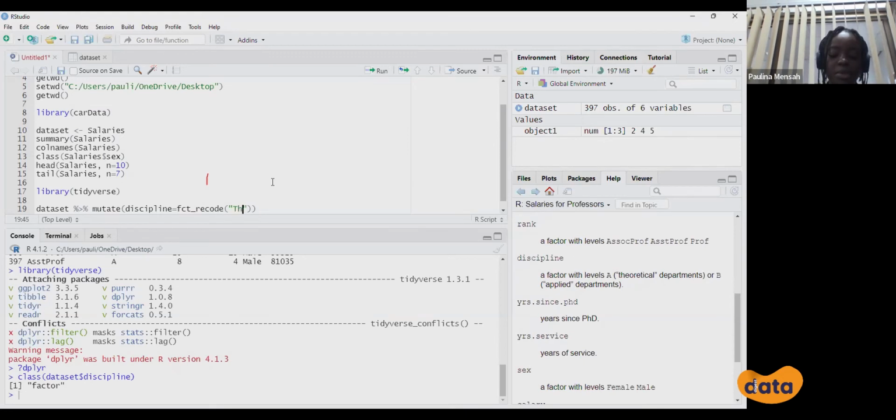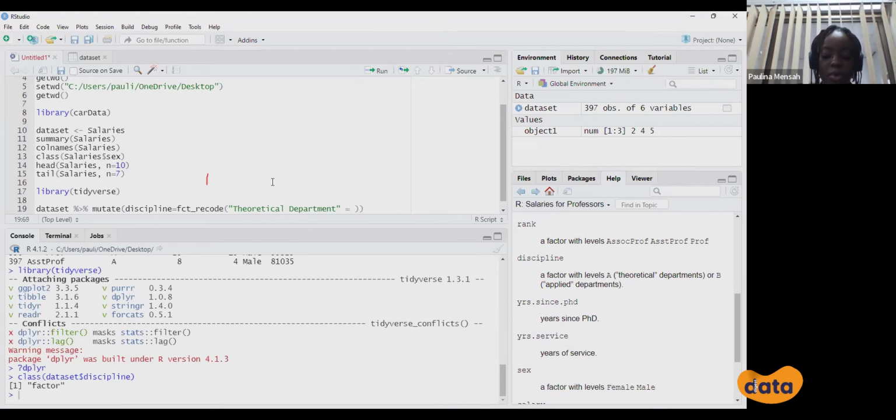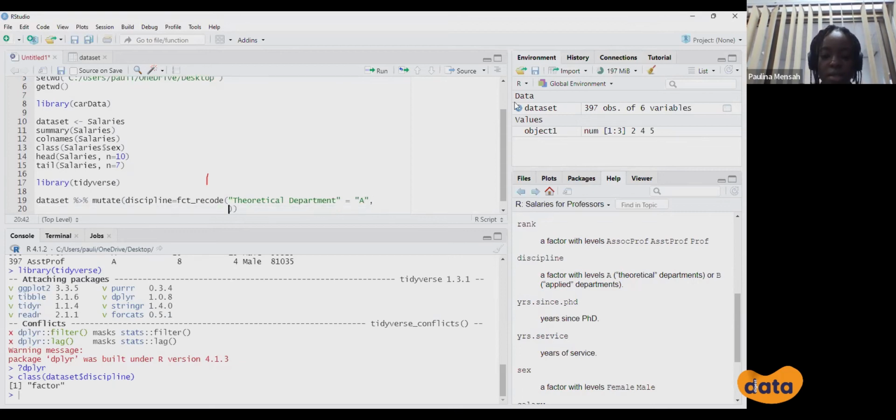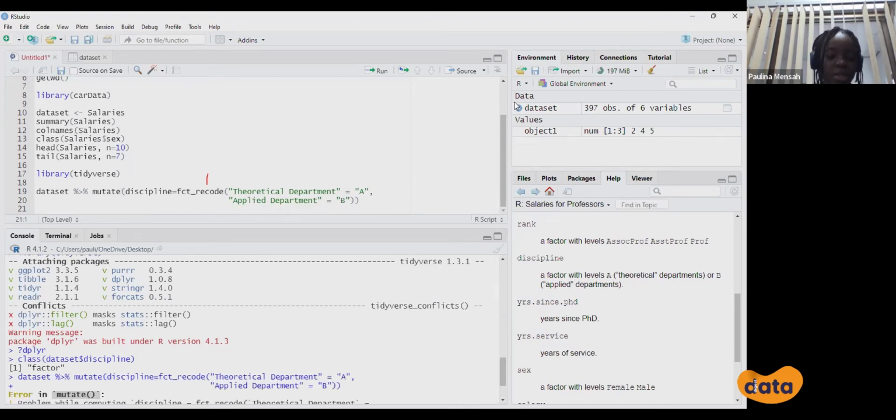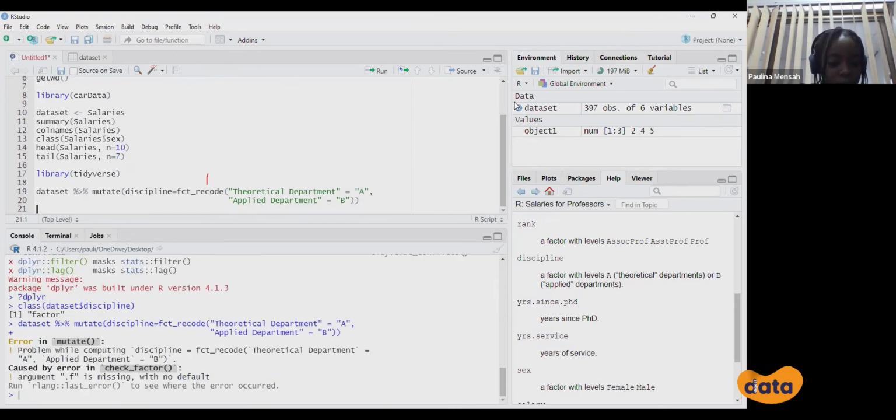And I think we're gonna use theoretical department for A. Yeah. And I think we can add applied department for B. Okay, so let's run this and see. I think I'm getting an error.